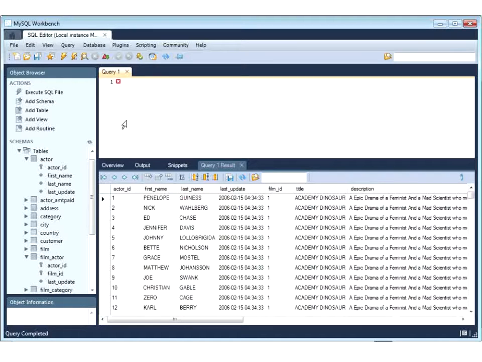But anyways, I wanted to get the count. I wanted to see how many actors had actually appeared in films in our database. So we're going to go through that intermediary table.